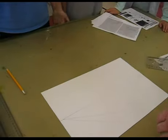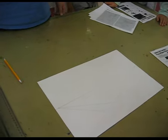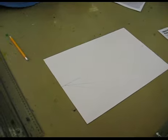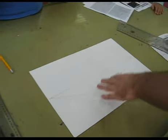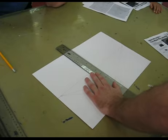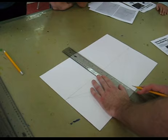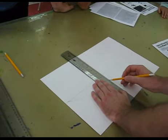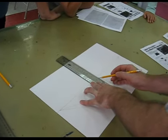Now for this picture, what do we have here? We have vertical lines. Vertical lines are straight up and down, right? So all the lines in this picture that are vertical are perfectly straight up and down. Nothing's at an angle. All the horizontal lines are going to be pointing either to the right vanishing point or the left vanishing point. So the building here, I'm going to put a building in the center here, and I'm going to draw three straight, parallel vertical lines, and the ones on the side are going to be shorter. This is going to be a building here.